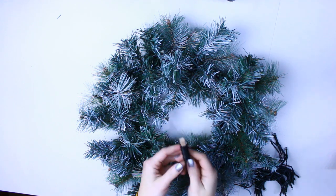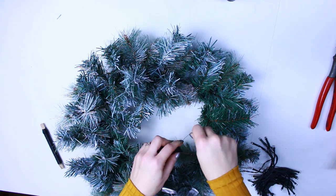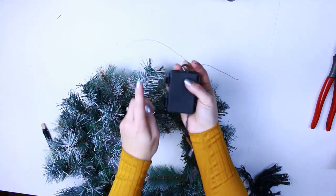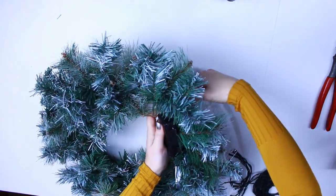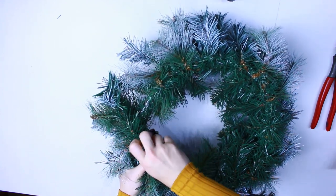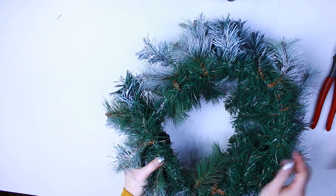And to attach my batteries right here, I'm gonna be using the wire. I'm gonna be cutting the wire, inserting my wire inside of the loop. Then I'm just going to be twisting so it's a little bit more secured right here. And then I'm going to have both ends just wrap around my wreath. So I want to place it on the side. And then with both ends, I'm just going to be wrapping around, moving to the back again, and then just twisting very nice and tight at the back of my wreath, the wire. And then once you've done that, you can just cut the remaining wire at the back.